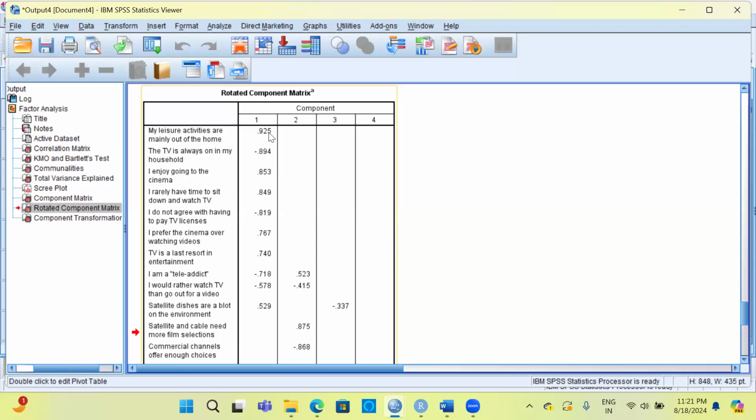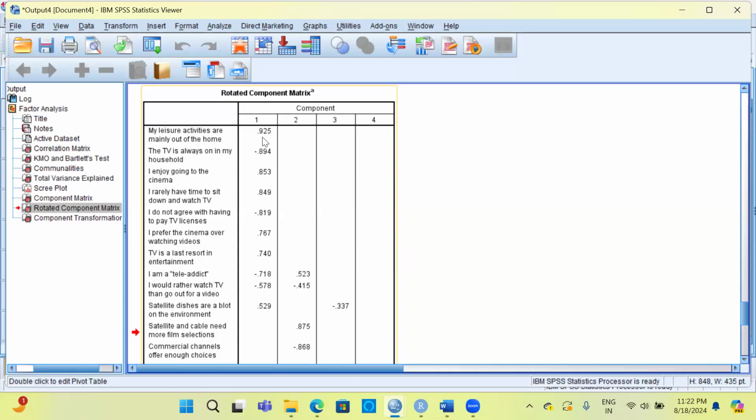The matrix here shows the rotated component loadings, which represent the correlation between each variable and the component up above. You can see a few blank spaces here. There are numbers here, but the values are so small that I have decided to suppress these values.